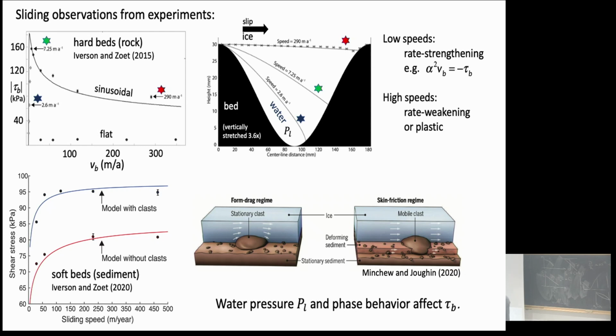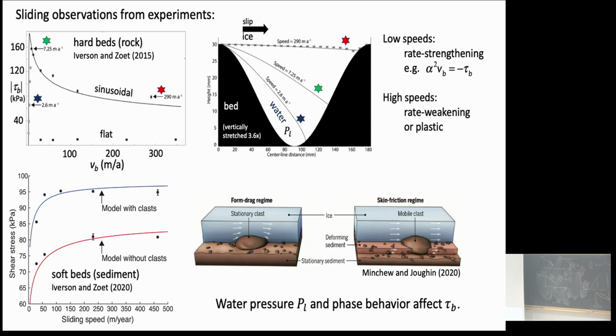And once the cavity gets to be big enough, the extra shear stress that is required to slide faster over here and deform the ice over the next bump is counterbalanced by the fact that you're actually contacting less of the next bump. And so you go from what we would say is a velocity strengthening case over here to a velocity weakening case over here. So that's what happens with the solid bumps, the rock bumps, if you like.